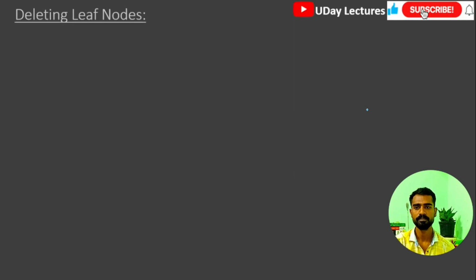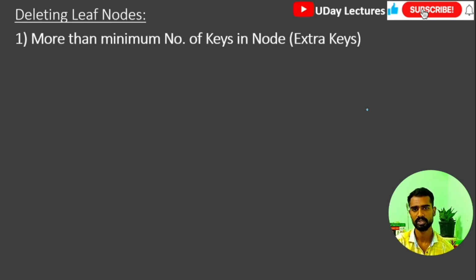Now we will see what different cases are possible in the deletion operation in a B-tree. Usually in a binary search tree, the deletion operation has two different cases. One is deleting a leaf node, which does not have any child nodes, and the other is deleting an internal node. And again, to delete an internal node, there are two different situations. One is the internal node having only one child node. In this case, we swap the child node with the internal node which has to be deleted, and then we perform the deletion operation normally.